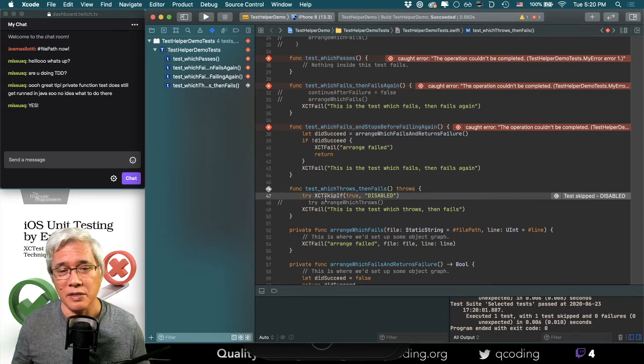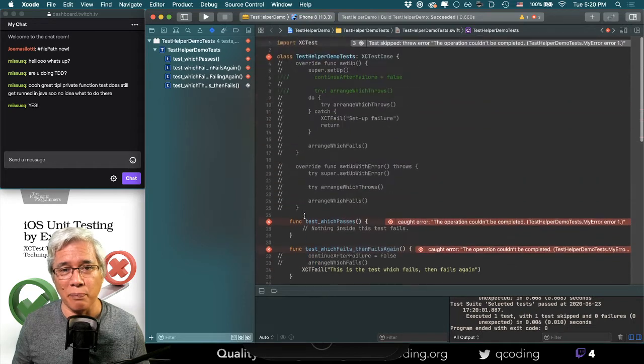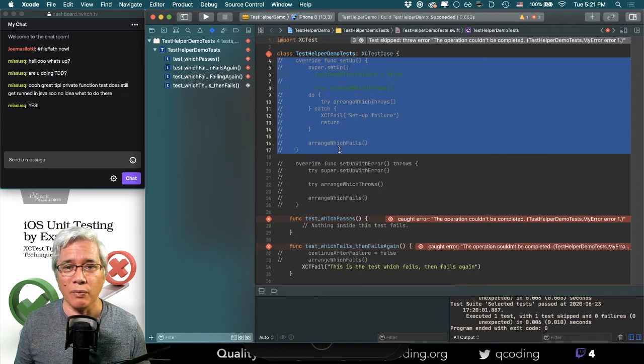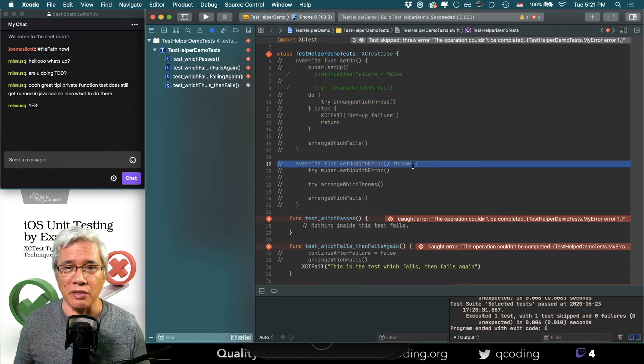This is sort of my conclusion and part of why I was originally resistant to using setUpWithError as opposed to setUp, the throwing setUp. I thought, how often does this happen?